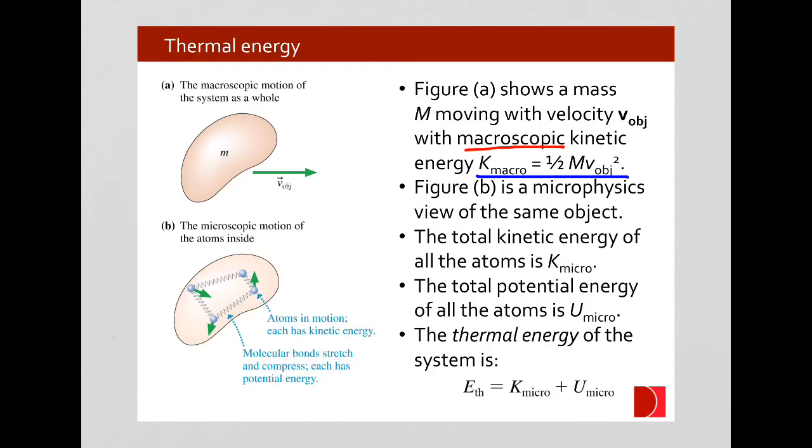Thus, inside the atom, at a nanoscale, there is a kinetic energy due to the vibrations of the molecules in the object. There's also a potential energy due to the stress and strain on the molecular bonds of that object. This microscopic kinetic energy and microscopic potential energy combine to count as the thermal energy of the system. And thus we define the thermal energy of the system as the combination of the nanoscale kinetic and nanoscale potential energies of the system.